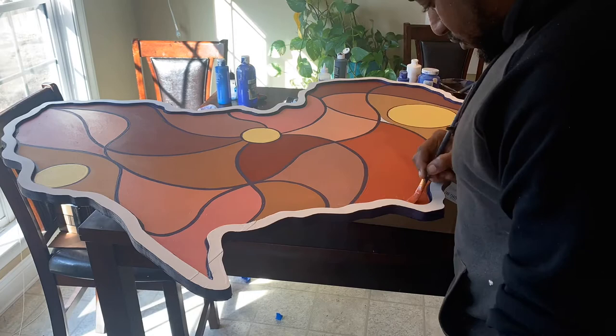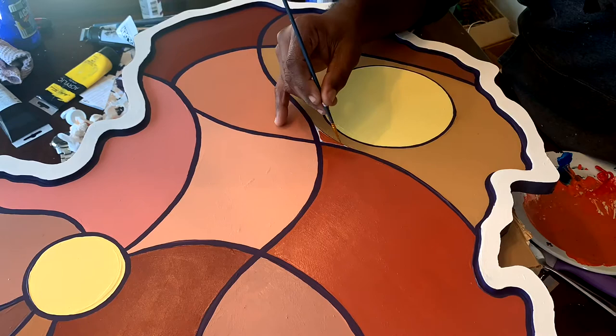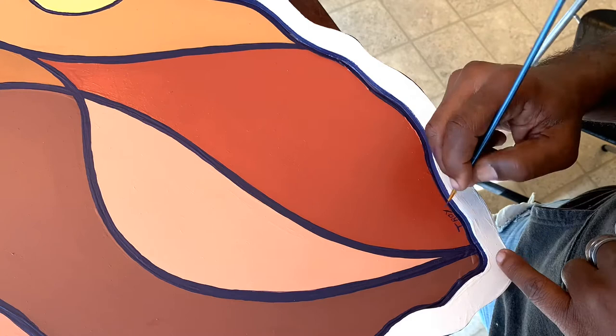So what you're going to realize is that for every single color, I actually had to go and give it multiple coats of paint. What that does is give the color a nice, rich, flat appearance. Now the Japanese call this type of painting super flat, because each color is completely flat. There's no blending, there's no streaks. It's just one flat, consistent color in each area or in each shape.